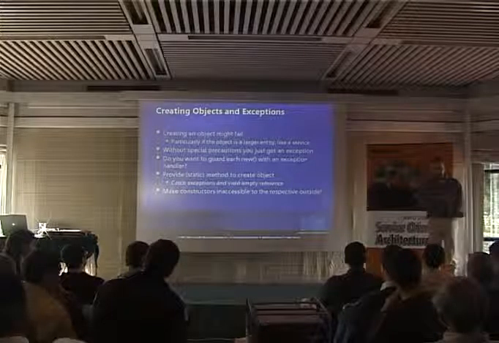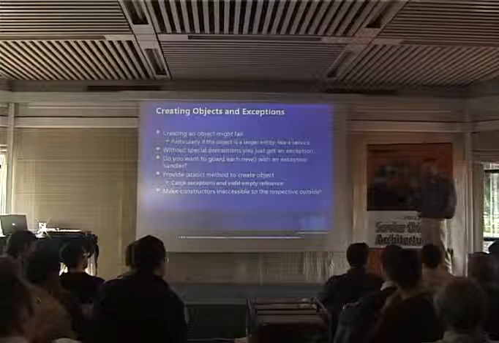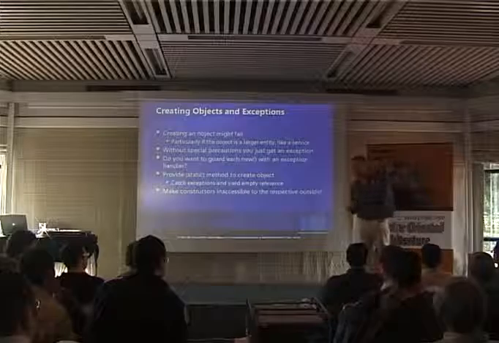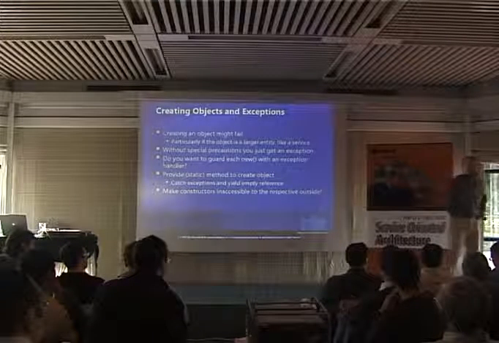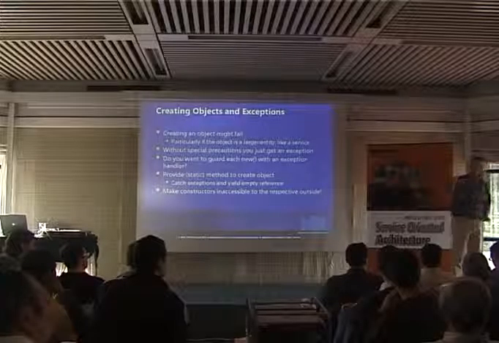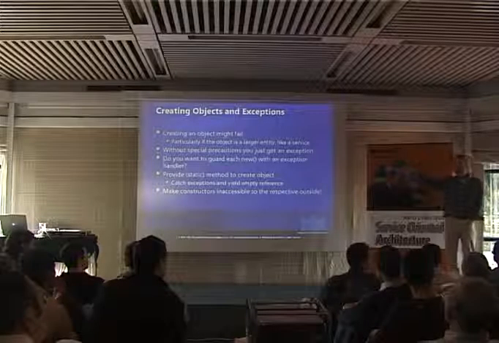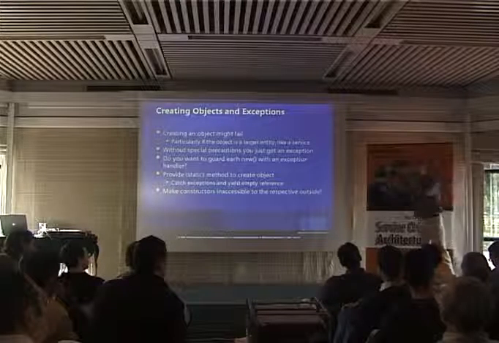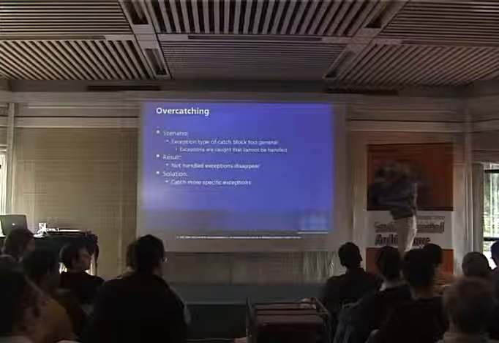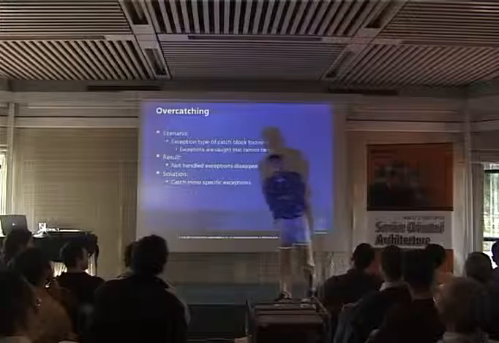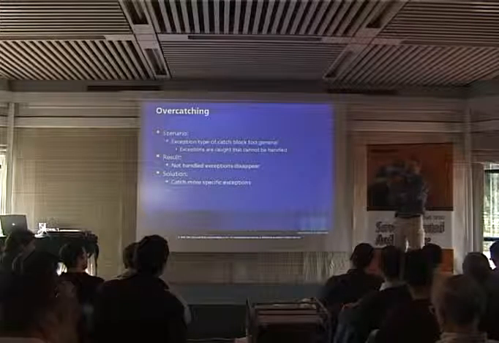If I just have a method like new, there's a rule, if you want to guard every single call with a try-catch, please go ahead and clutter up your code. Constructors should never throw an exception. Never ever. Because they are so often used in scenarios where you don't expect that this object is created. Hide these constructors, make them private, create instance methods and initialization methods that actually deal with the problem that this might go wrong. Just for the sake of cleaner code. Why not, actually? The thing is, often objects are created on the fly by, say, just thinking of a scenario.